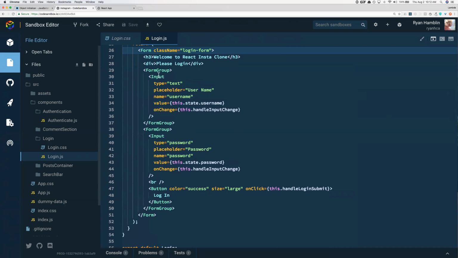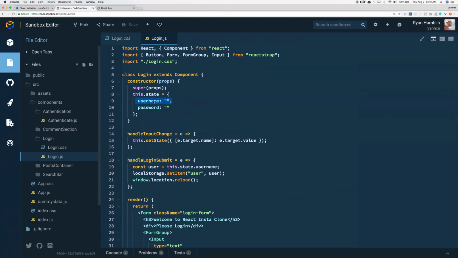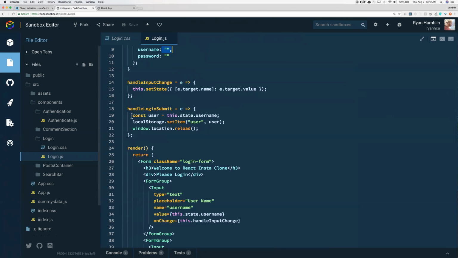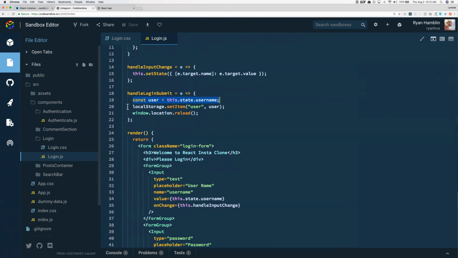Okay. Now, once we log in, what's going to happen is we're going to click this login button, and on click, it's going to hit this little login handler. We collect a username and password. I don't do anything with the password. I only select the username. And then I use that to be submitted to local storage. So I grab that username from state, and then I say create an item in local storage called user and set it equal to that username. So whatever is on state at that time, awesome. And then I force a location reload here.